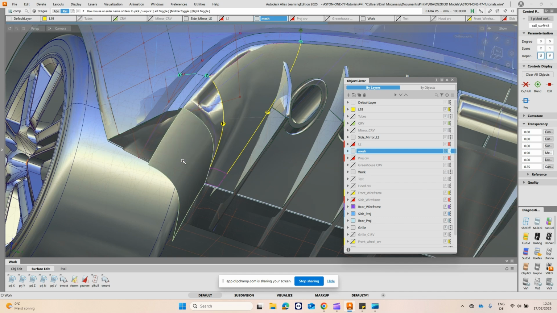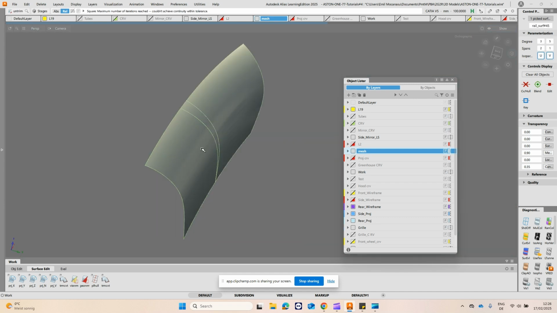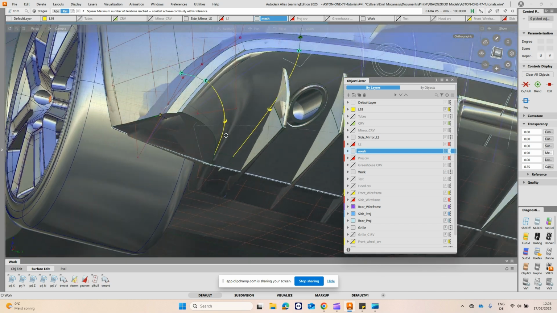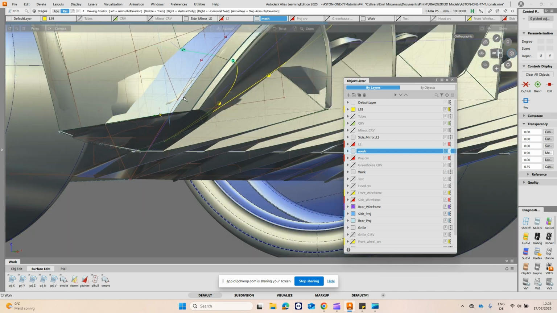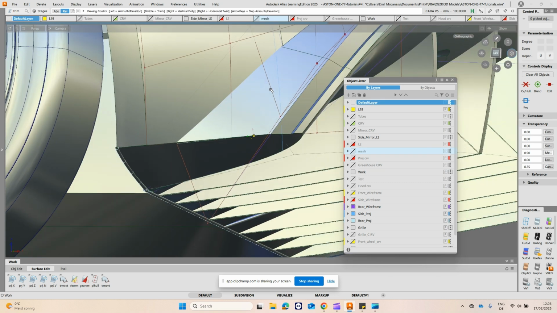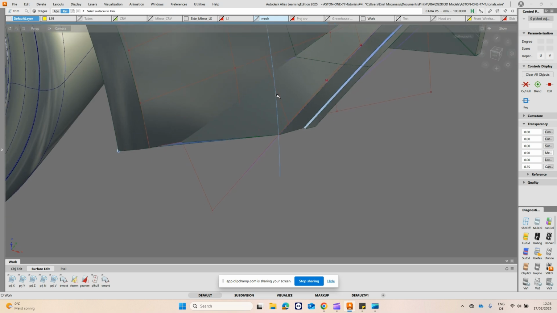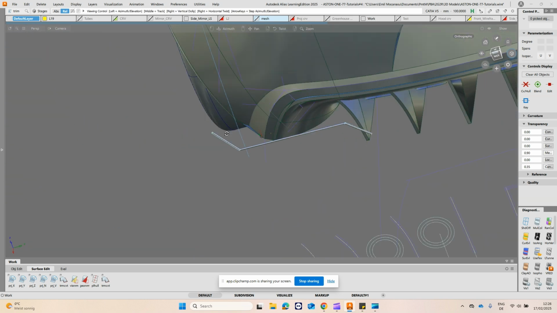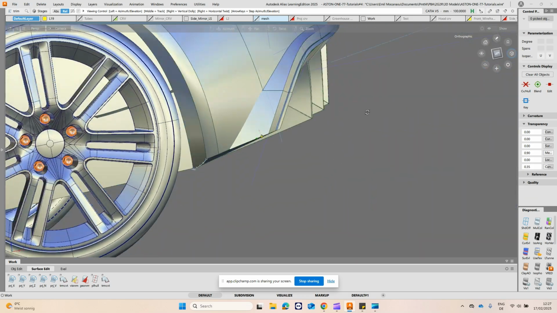Now this does the nasty trick of getting adjusted. Now we've got it under control. Let's hide the mesh. So that looks nice.